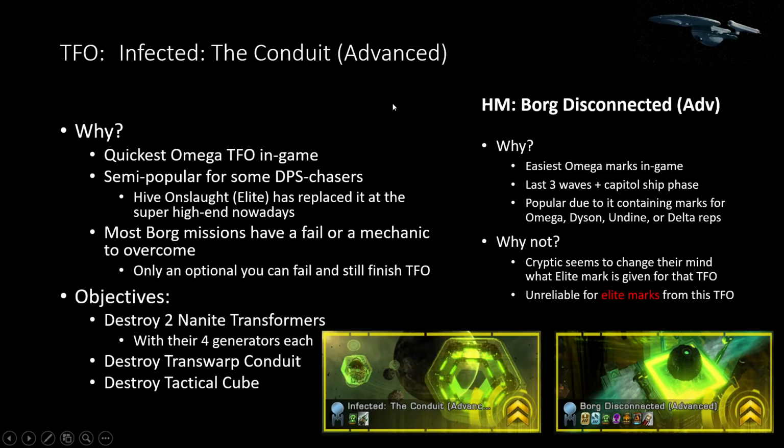The reason why I have this as an honorable mention instead of the main one is just because the elite marks option for this TFO, the rules for it have changed a lot from patch to patch. When they initially allowed a lot of the reputation marks with this, whatever reputation mark you selected was the elite mark you would get if you played it on advanced or on elite. Recently they've changed that, and I've been going back and forth between whether they were allowing the elite mark of only Delta reputation or they were allowing it for all 4.